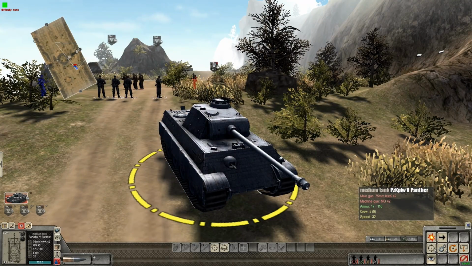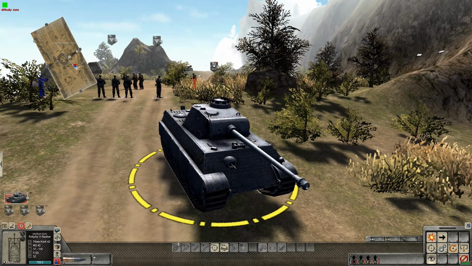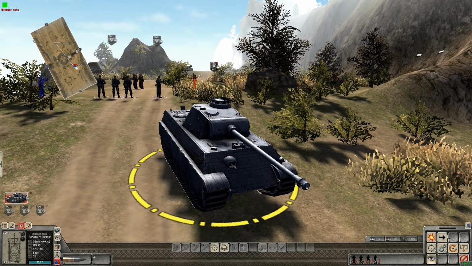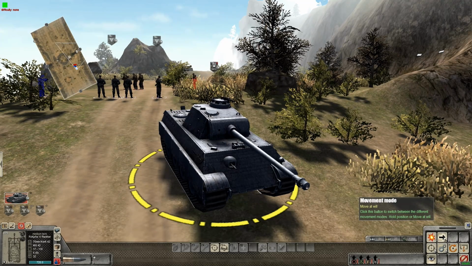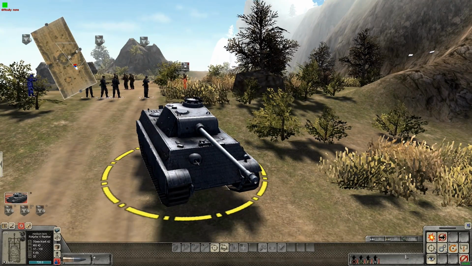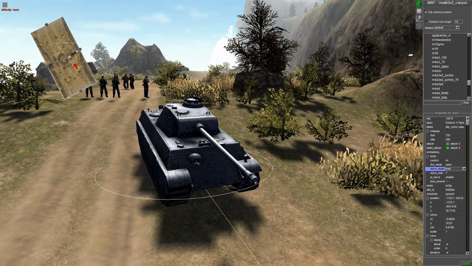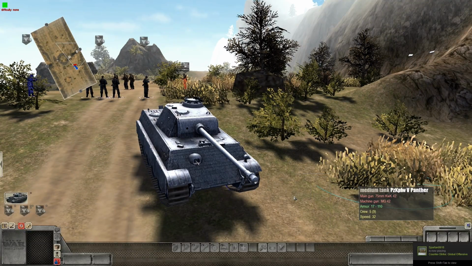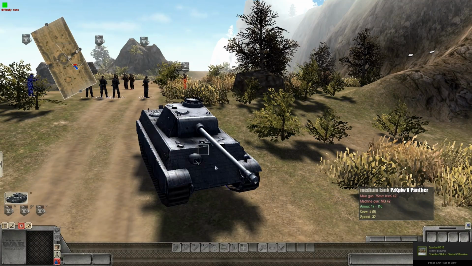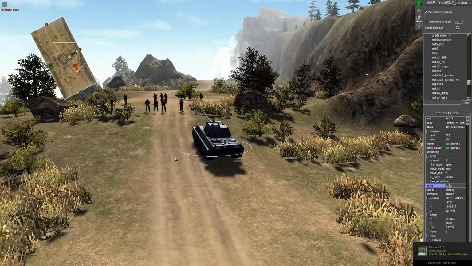But sometimes when you set the tank crew to hold, the tank won't be set to hold, so you're going to have to go into movement mode for the tank, in screen, press hold. You can also do it in F2, but it's usually easier in screen for that. So now we've got ourselves a tank.